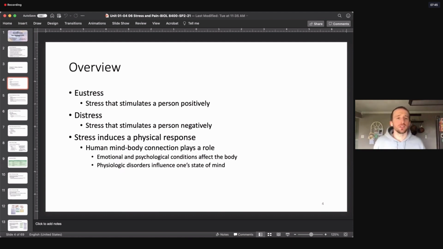Stresses are not only physical, which is arguably easiest to talk about, but stressors can be emotional or mental. Many of the same physiological responses that occur with physical stress can also occur with emotional or mental stress. And so there is definitely a mind-body connection that can be viewed holistically, and alternatively, physiological conditions can feed back and affect one's mental state and emotional state.